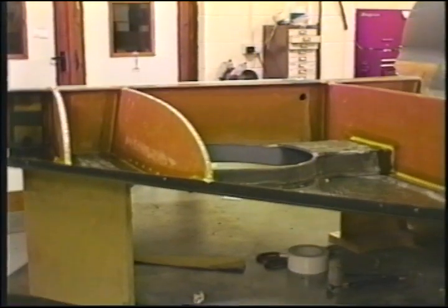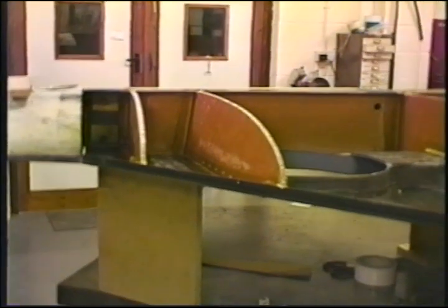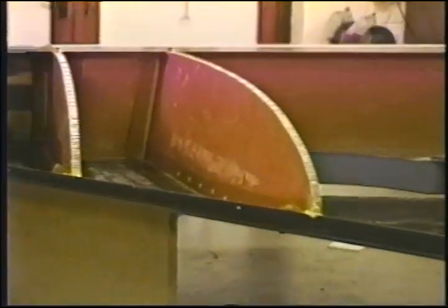Well, it's been only a few hours, and there are the ribs. 3 hours. And you notice the holes going through there. Let's make sure the screws get through the rib. And we're going to get closer here so you can get a real good look at all this stuff. There's the cleft on the edge.